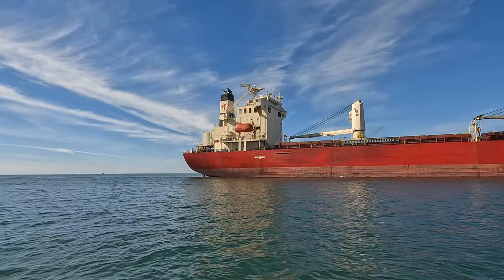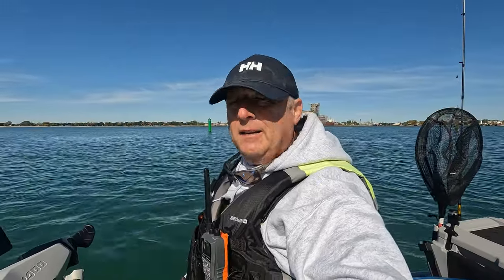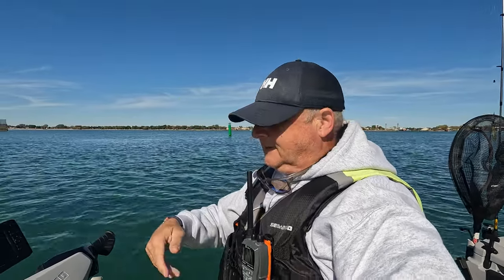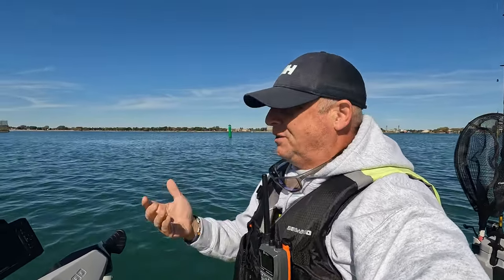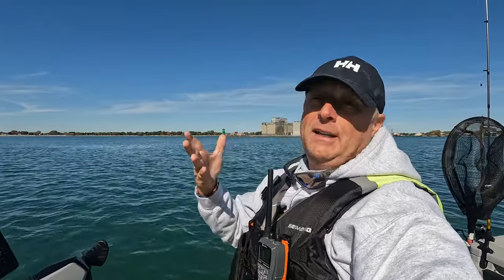Okay, the Federal Shimanto is now on its way into Port Colborne. The pilot's now in charge of bringing it in here. It is on its way to Antwerp, and Antwerp is in Belgium, I was correct. I kind of second-guessed myself for some reason. I always knew Antwerp was in Belgium, but as I said it, I was like, is it Belgium? Anyway, it is. It's going to Belgium.